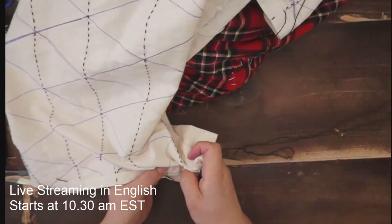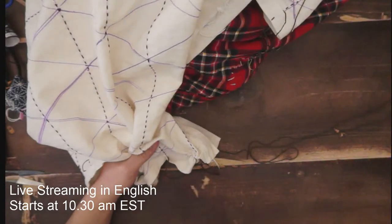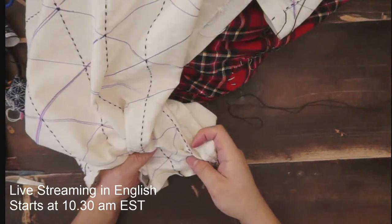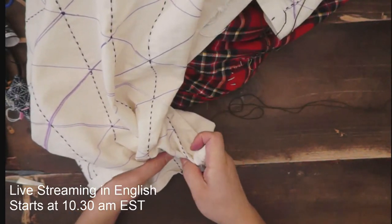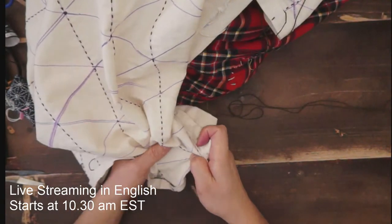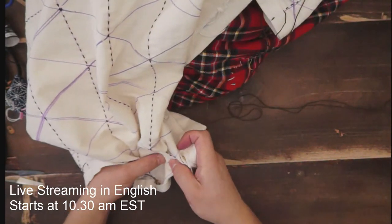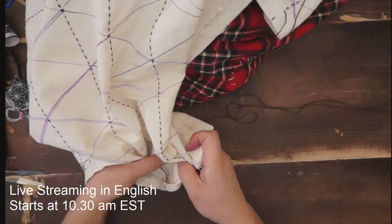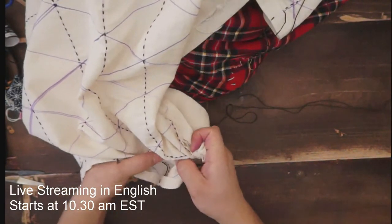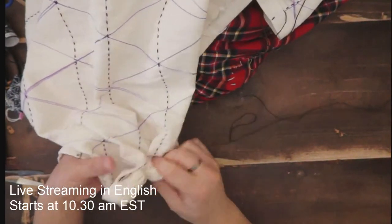It is possible to do the running stitch, which I have done already. And probably if you go back a few weeks in the live streaming, I have done that already, two layers of running stitch. It was even worse because there was the raw denim plus sort of the cotton cargo pants, so it was much more dense, but it was possible. It is possible once you learn the sashiko, I mean this running stitch method, and how to use the thimble.